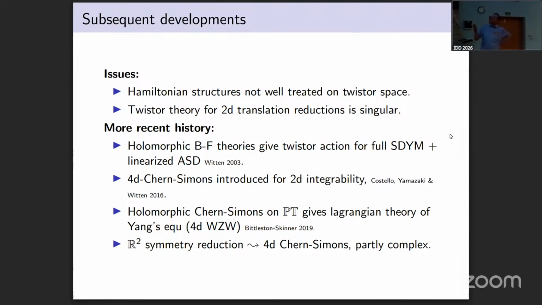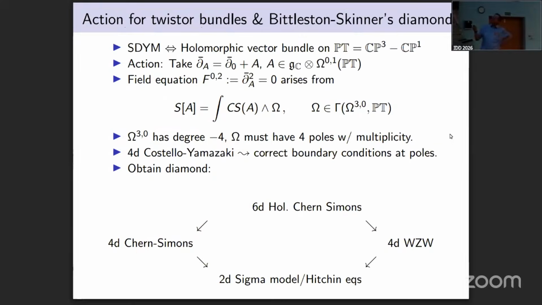So just to give a bit more detail on that, as I was saying, self-duality Yang-Mills corresponds to holomorphic vector bundles on the twistor space, which is, as I say, a region in complex projective 3 space. And so it's already the case that the Lax pair is giving you a D-bar operator. And more generally, we could give a Dolbeault description of the vector bundle over twistor space. And then the field equation is simply that F02 vanishes. So that's the anti-holomorphic part of the curvature should vanish, and that gives you the integrability. And this really is just the Lax pair.